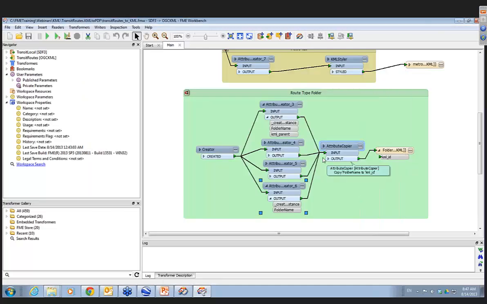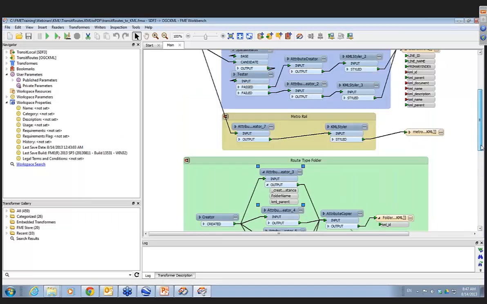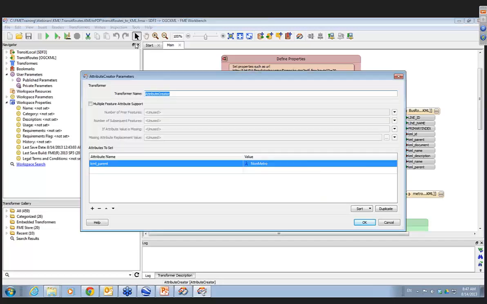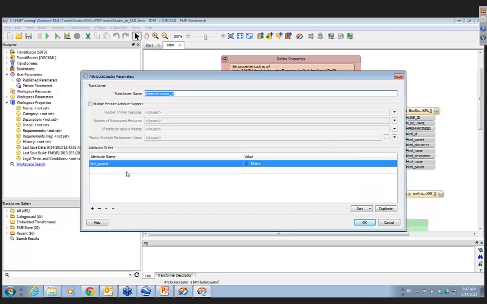And then I define both a name and a parent for the subfolders. So KML parent here is bus, and its name is metro. And then later on up here, what I can do is assign every feature to be a child of metro or non-metro, based on the spatial association of whether or not it connects to the metro line, to define the parent name.